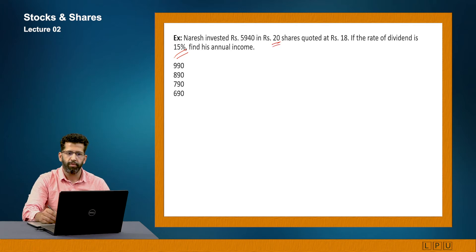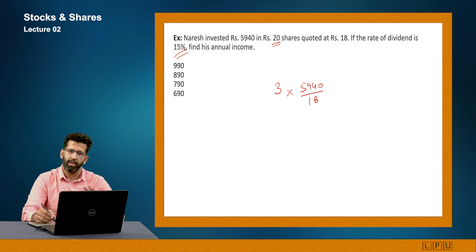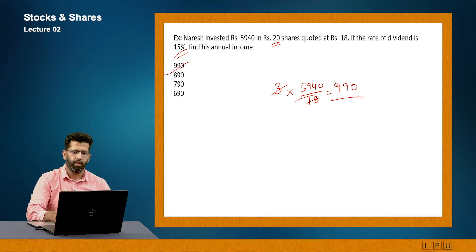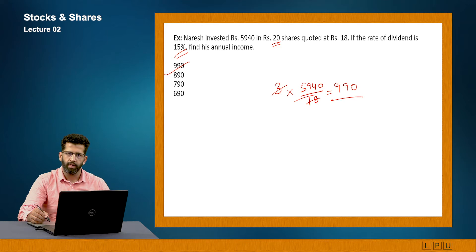He is getting on 20 rupees. So what is 15 percent of 20? 3 rupees. So he is getting 3 rupees against every share he has bought. Per share he is getting 3 rupees. How many shares he has purchased? He invested 5940 and per share he has paid 18 rupees. So number of shares are here, dividend he will earn per share will be 3. So just solve this. 5940 divided by 18, this will give me 990. So my answer will be 990 rupees.